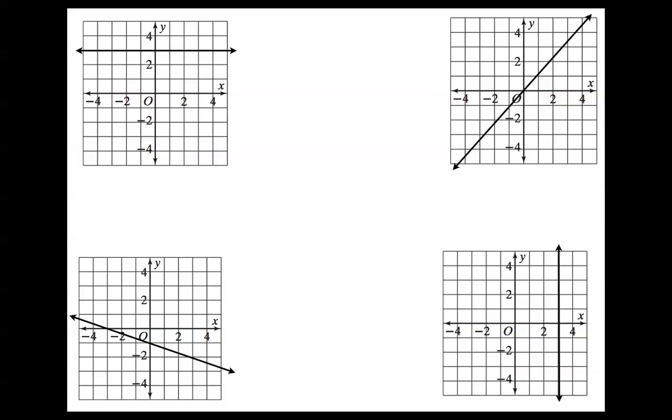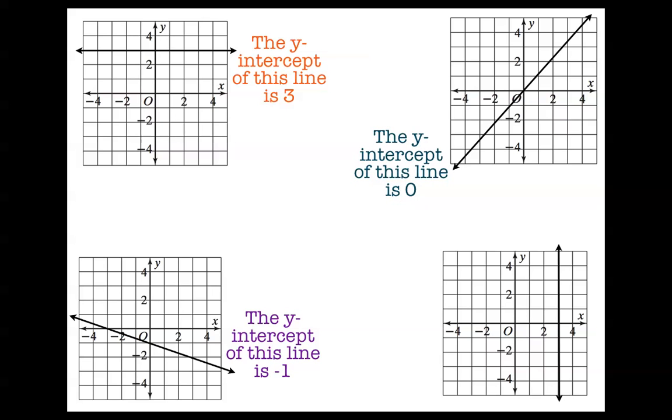Let's take a look at a few more just to make sure we got it. This one in the upper left has a y-intercept of three, because that's where it crosses the y-axis. This one down here in the lower left has a y-intercept of negative one. Yep, a y-intercept can be negative, because a line can cross that y-axis on the bottom half, too. This one has a y-intercept of zero, because it goes right through the origin. This is the only kind of line that doesn't have a y-intercept. If it's vertical, it might not go through the y-axis at all, and that's okay. But now we know what a y-intercept is.